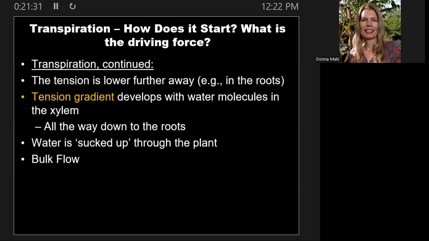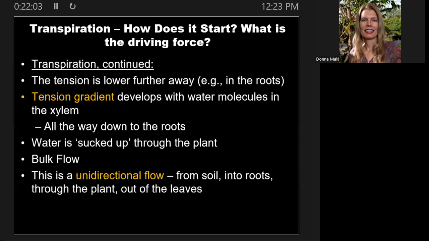If you can explain how water is moving through the xylem, and it's pretty much through psi sub p, you have a gradient with psi sub p, a difference of psi sub p from the roots to the leaves. That's bulk flow. We're talking about bulk flow. That's a Poiseuille equation that we introduced the other week. And so this is the idea that you have movement of water through the plant body due to a tension gradient.